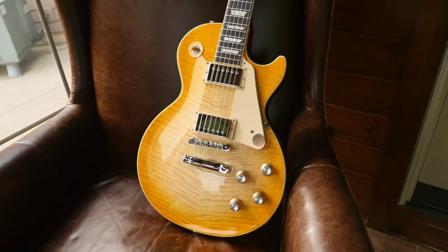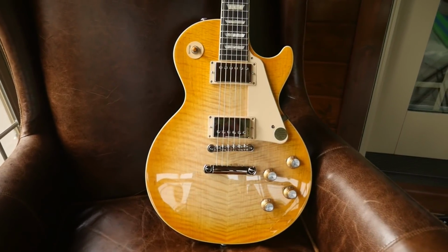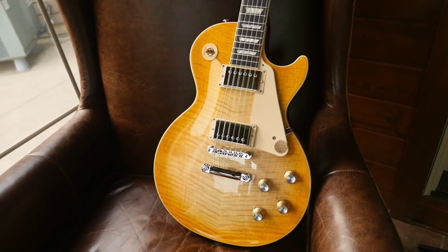Now, if you're looking for one of the exclusive finishes like this one from Sweetwater, yeah, you're pretty much forced to buy brand new unless you can find one in the demo shop or somebody selling their used one. But let's face it, these things are beautiful. I don't think you'll find too many of these on the used market.